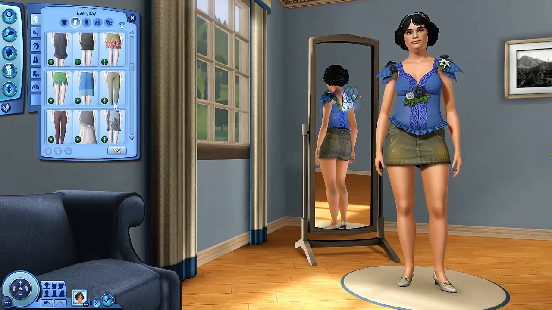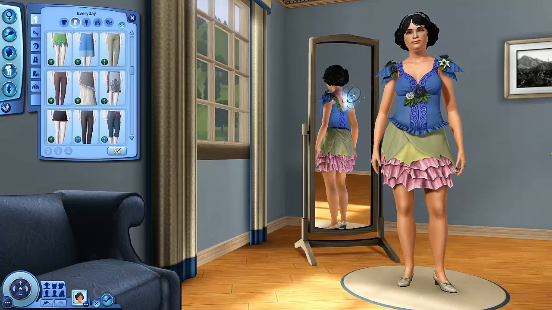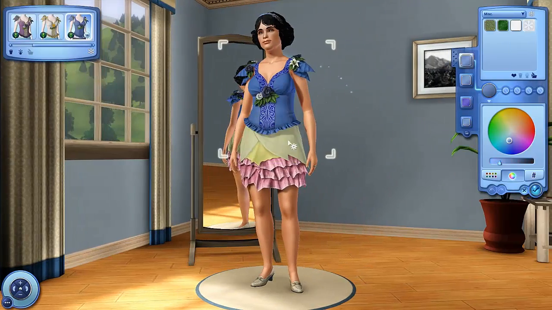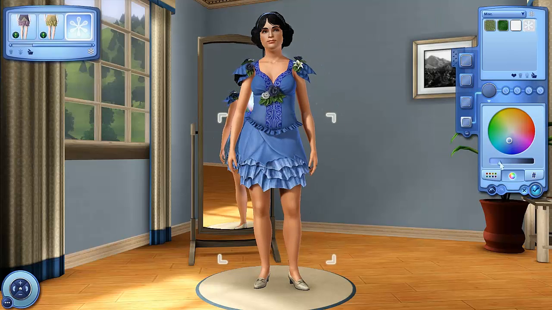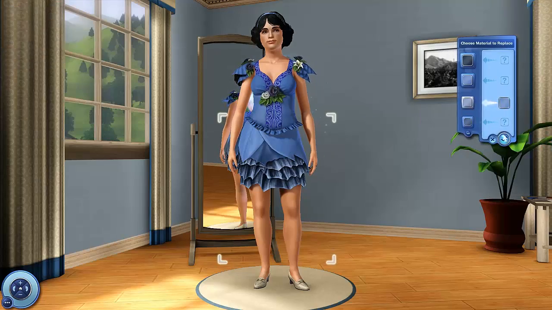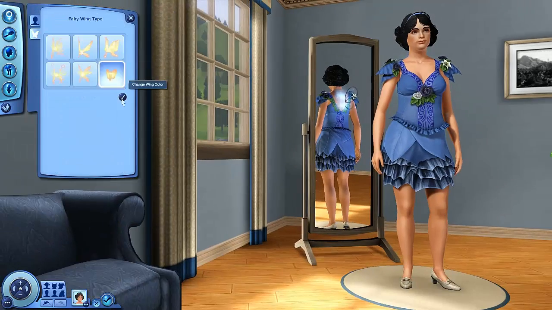But I think that top is really, really well done. It's really pretty, and I couldn't decide whether to go for the shorter skirt, but in the end I did choose this one. And again, I went for a few different tones of blue eventually, just to give the skirt more of a texture rather than it just being all one plain colour. So I think that turned out pretty cute.